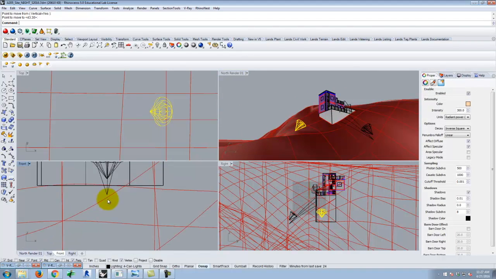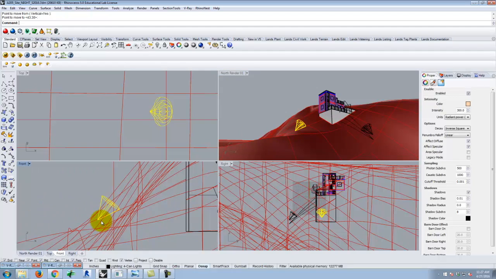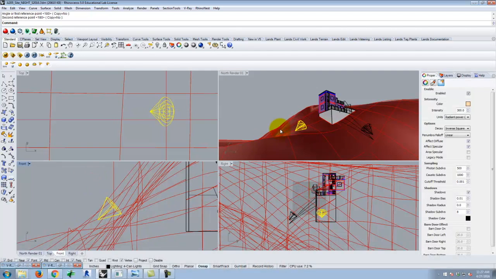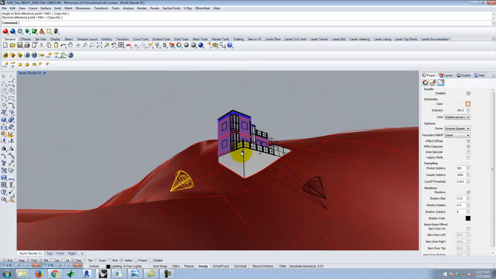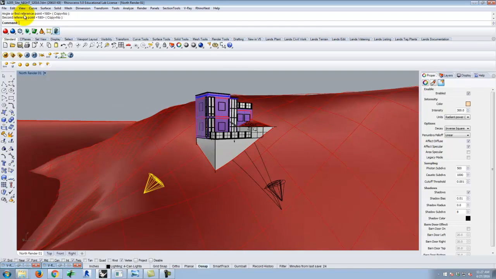And then I have to kind of look at them in the side view and make sure that they're not too high. They look a little bit high, so let me rotate them in the side view. We'll tip them down just a little bit like that. So now I have the lights on both sides of the building. We'll have another look and see if they're working.